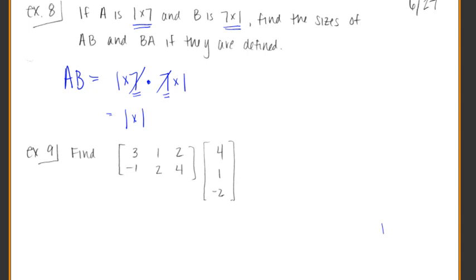If we go the other way around and we try B times A. B is a 7 by 1. So if I take that guy and I multiply it then by A, which is a 1 by 7, let's check out. The number of columns of B matches up with the number of rows of A. So those match up and then what's going to result is a matrix that has both 7 rows and 7 columns. So a very, very large matrix. That kind of gets you the idea of the first step of multiplication. You've got to check the dimensions and then you can go from there. So let's try example number 9.